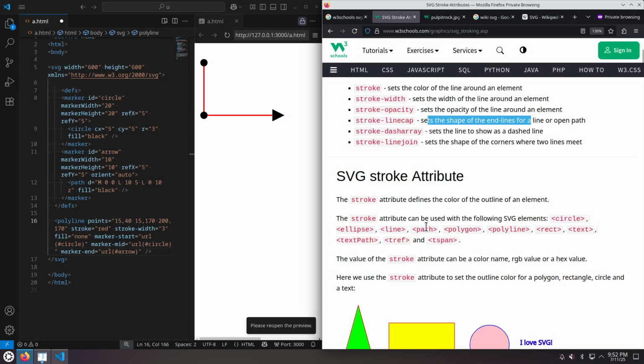Almost everything has a stroke, including text. And stroke is the default value that the stroke is not visible in text, but is visible by default in a line.